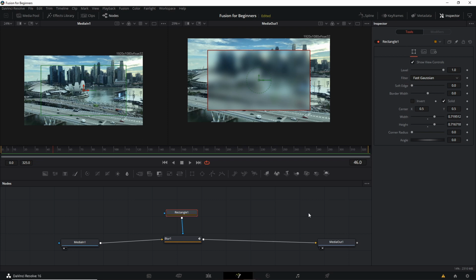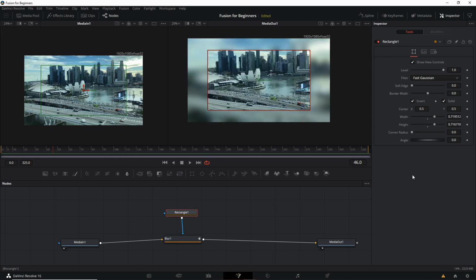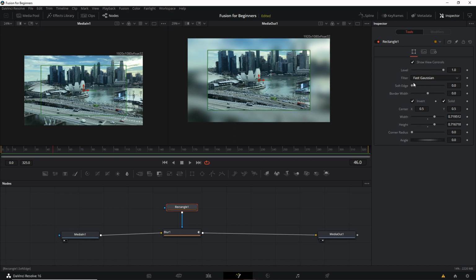Now, as I mentioned before, you can invert that, basically make it so that the inside of the rectangle is where it won't apply. So we can check this invert setting on the inspector, and then the only thing that gets blurred is everything on the outside. We could also add a little bit of a soft edge to the mask itself, so that the boundary between the blur and the non-blurred area isn't so sharp like a picture frame. We can make it a little bit softer by adding in this soft edge, and when we do that, it becomes a lot less obvious where the boundaries of that blur actually is. And if you ever need to, you can always go back to the rectangle and adjust the boundaries for that blur mask.